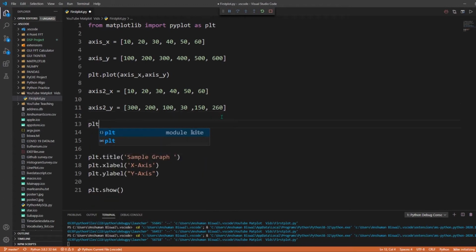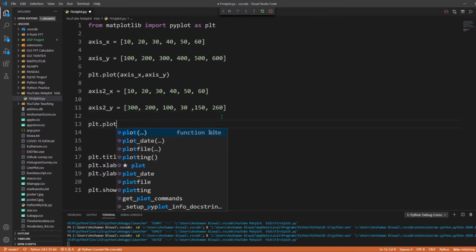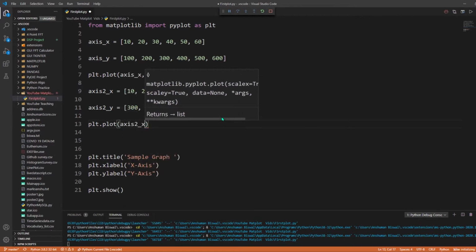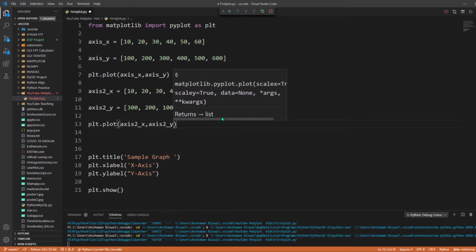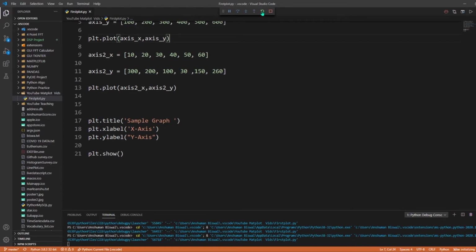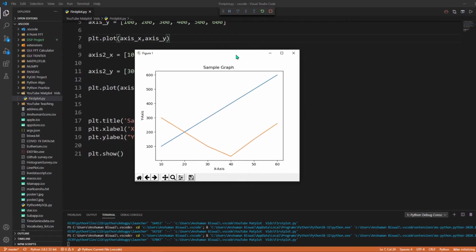And then you have to do the same plt.plot. Inside this time you have to define the axis 2x comma axis 2y. Now this is going to plot the above value, same way we have done for the previous thing. Now let me just run it again, and there you go. You have your previous value as the blue line, and the second plot is in the orange. Now the problem here again appears is how to know which line is for what value.